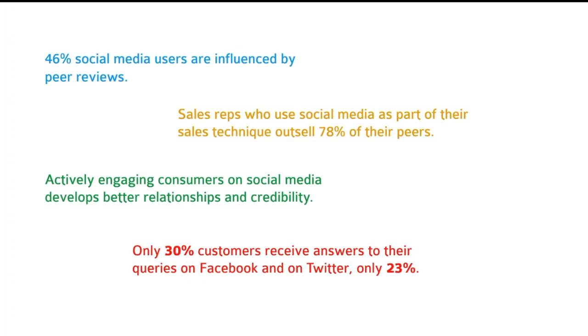Next, salespeople who use social media as part of the sales technique outsell 78% of their peers. And to add on to these statements, actively engaging consumers on social media develops better relationships and credibility, which then leads to customer loyalty and better sales through word of mouth on the very same social media. And finally, a not so good statistic which says only 30% of queries from customers on Facebook are responded to, while Twitter performance is lower at 23%.